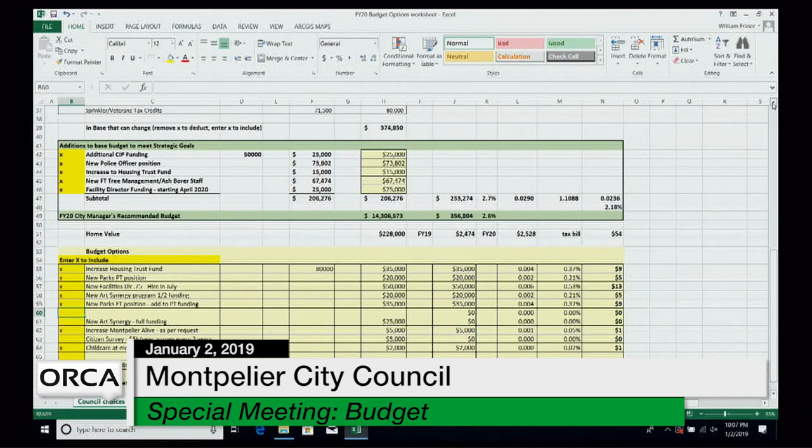Can I just ask a clarifying question? So I see the facility director funding, but then I see the new facility director. So the base budget, I'll clean this all up once we've decided what we're going to do, but we'd put 0.25 of the facility director, starting in April. Okay. So now you folks have added an additional 50 to that, so a total of 75 to start it in October. Okay. So it's still in there. It's a full-time position, but we're only putting 3/4 of it in the budget this year.